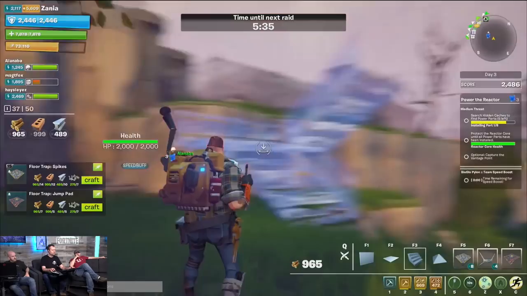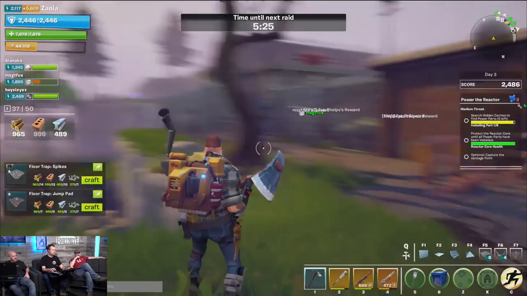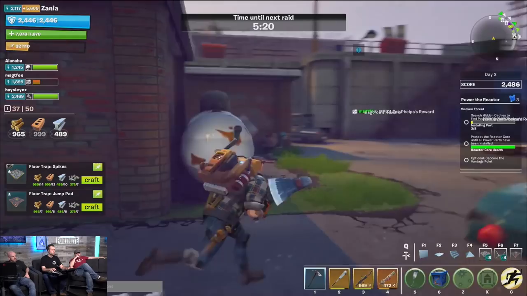Then we have propane tank husks, which are ones that basically deliver exactly propane tanks to your base and blow things up. Then we have husky husks, which are just generally tanky creatures that have more HP.